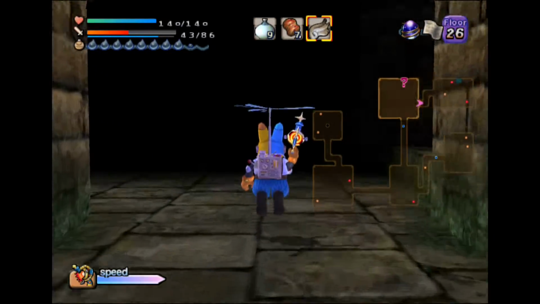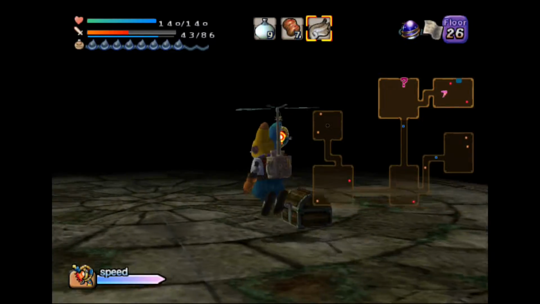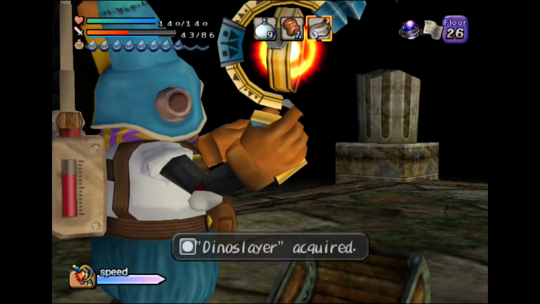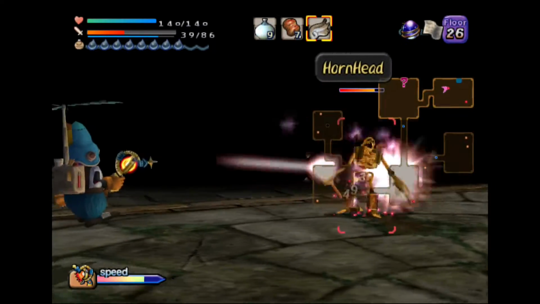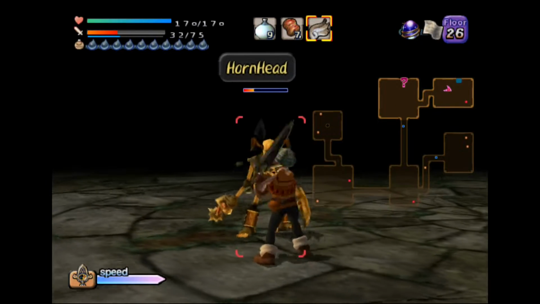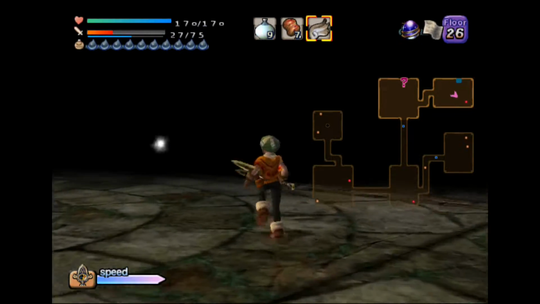Thankfully there is a healing pond in this particular floor, so that'll make things a little bit easier when I'm going back to the exit. You know, after I defeat everything. I'll weaken this guy and then let Toen deal the finishing blow. Come on. Good. What about this next one?